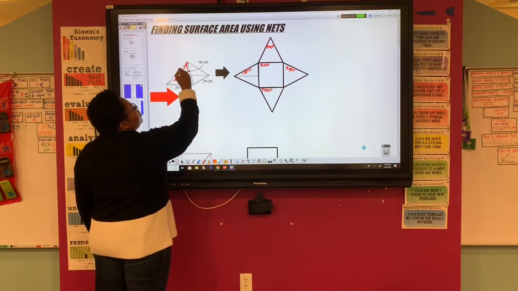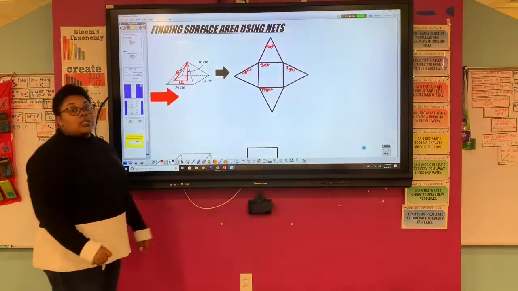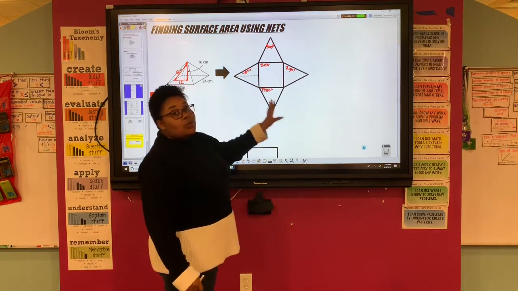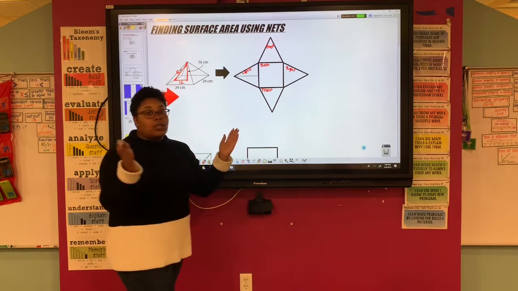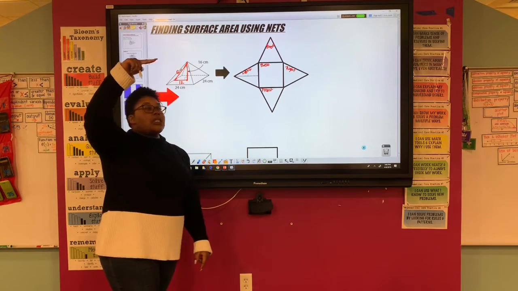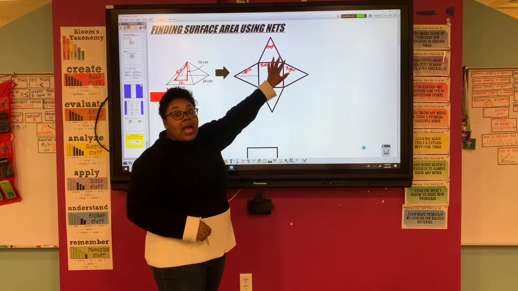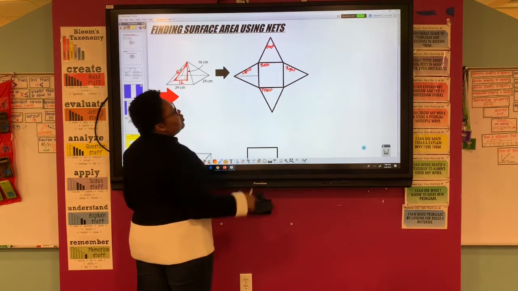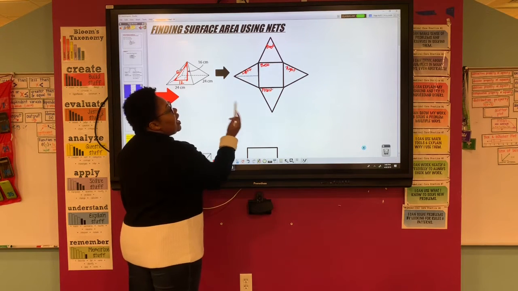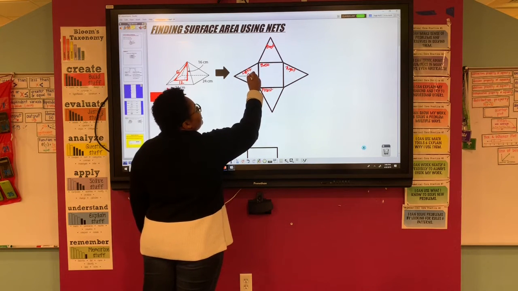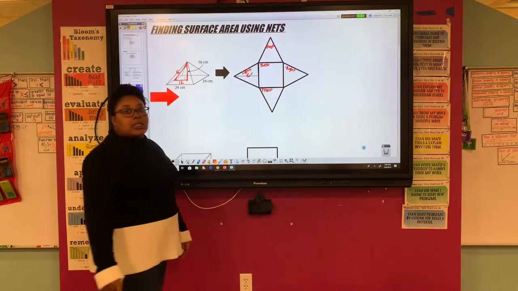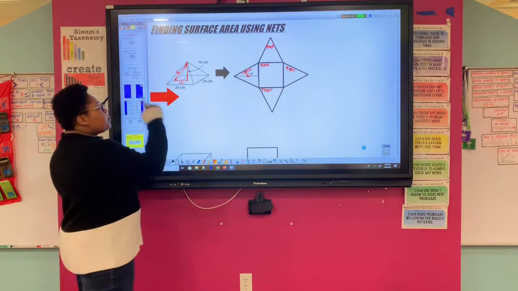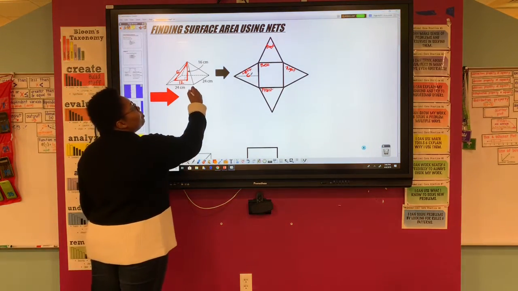Lastly, our hypotenuse represents our slant height. So if I go back to my net, I can't even list where my height is going to be because for a 3D figure, we know it goes straight from the bottom up to the top. I can't show that using this flat figure that's 2-dimensional. So all I can do, looking at this left triangle here, you see I already have this dotted line. This represents my slant height, my C. So right now I'm just gonna put a C there just so I know exactly where my slant height goes after I calculate it. Now I can plug into Pythagorean theorem.